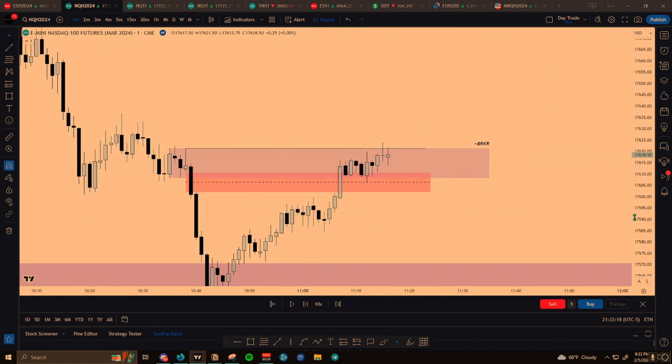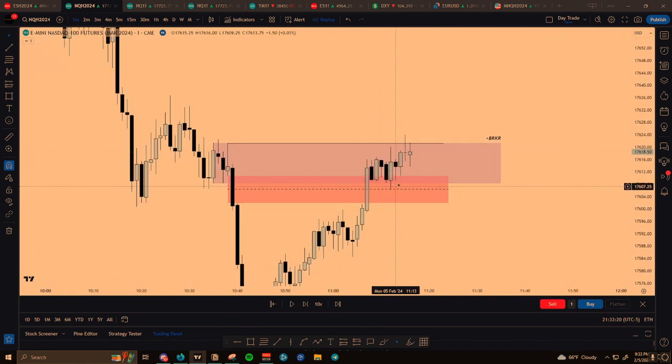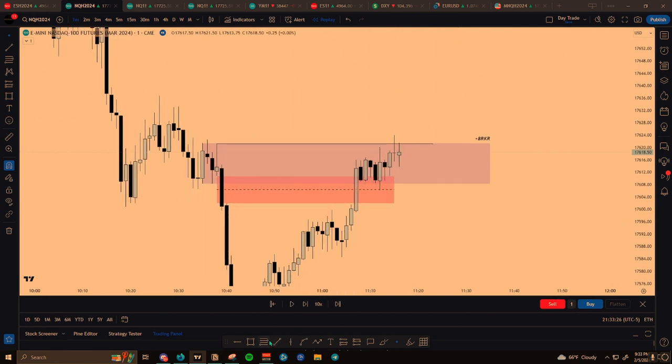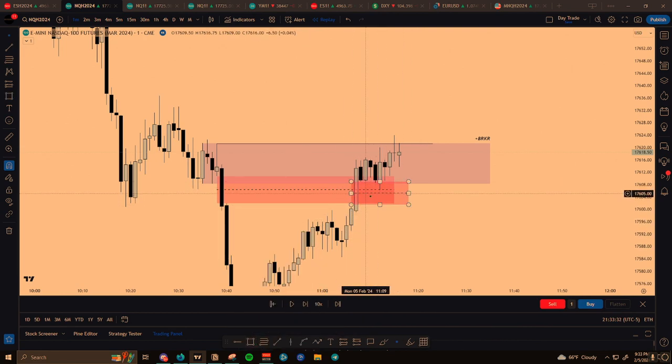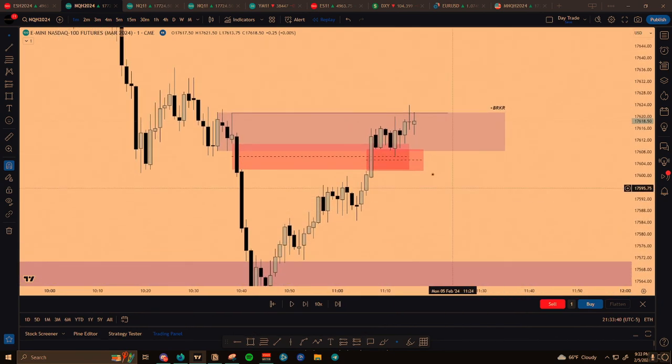Now you can see that price dips into this fair value gap, leaving this swing low, right? Tapping the 50% of the inversion. If you mark out this, you can see price is respecting this fair value gap as well and doesn't even come into the consequent encroachment or 50% of the fair value gap. That's a very bullish sign. When you start to see price expand, you really don't even want to see price come back into the 50% area of an order block or a fair value gap.